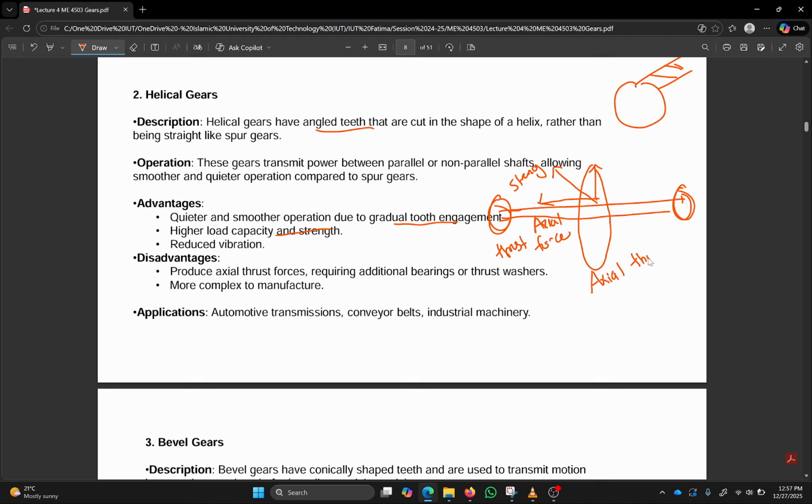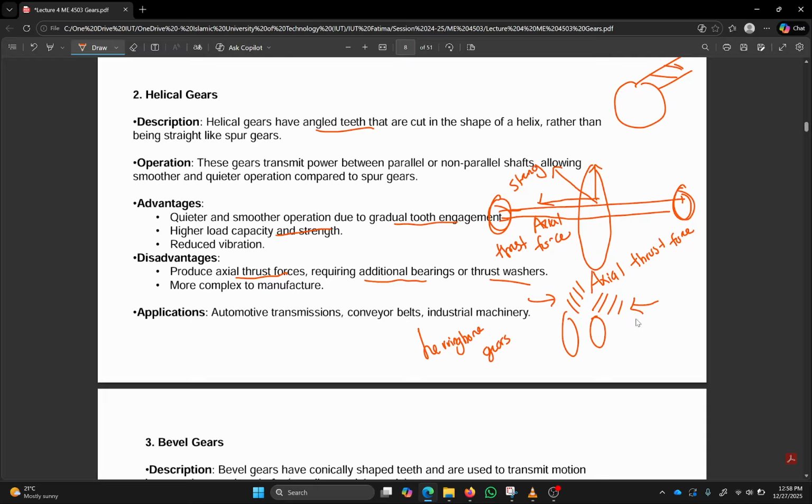Okay, herringbone gears. You know that herringbone gears are basically two helical gears of opposite angles. If one has teeth like this, the other helical gear will have teeth in the opposite direction, right? In herringbone gears, these two helical gears are merged together. So this helix angle produces a force in this direction, and this helix angle produces a force in the opposite direction, and those axial forces are cancelled out. So in herringbone gears, the disadvantage of helical gears doesn't exist anymore.